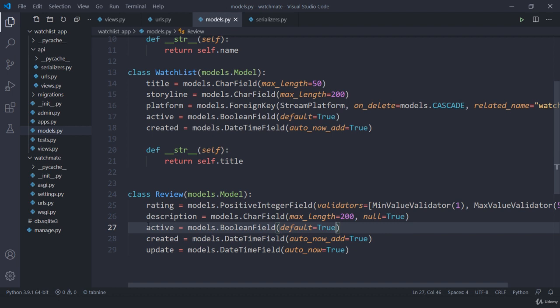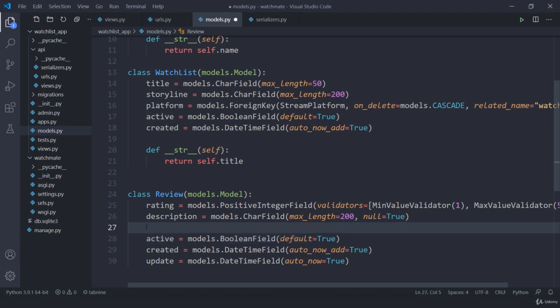Now what I need to do is create a connection between them. So one movie can have multiple reviews. So that means I'm going to add it here. I need to connect it with my watch list, and this is going to be a foreign key relationship. Here I need to just add watch list, and again I need to pass the on_delete option.